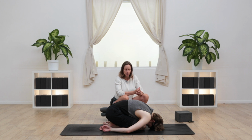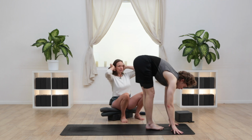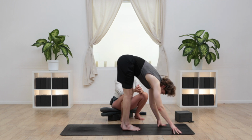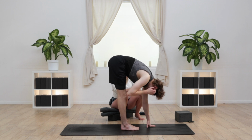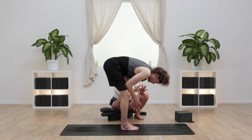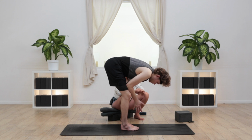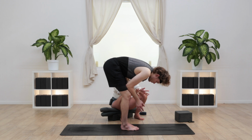Okay, now, Chris, what I'm going to have you do from here is come into Uttanasana. So go ahead and come onto your feet. You're going to move back a little bit. Okay, so when you're placing your hands down on the ground for a pose like handstand, take into account whether or not you have 90 degrees in your wrists. So if you don't have 90 degrees, you have to place your hands a little in front of your shoulders. Okay, so the shoulders never go beyond the wrists, even if you have 90 degrees.